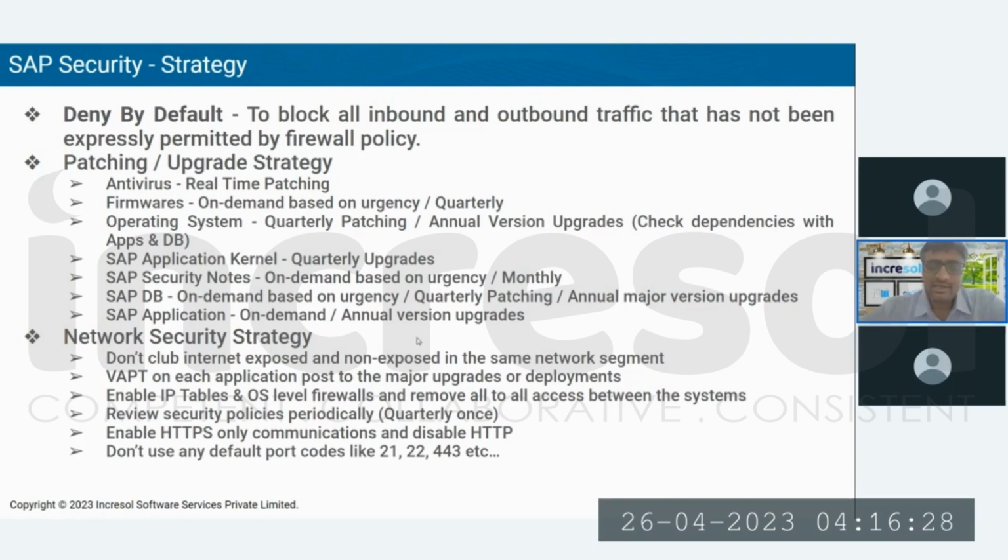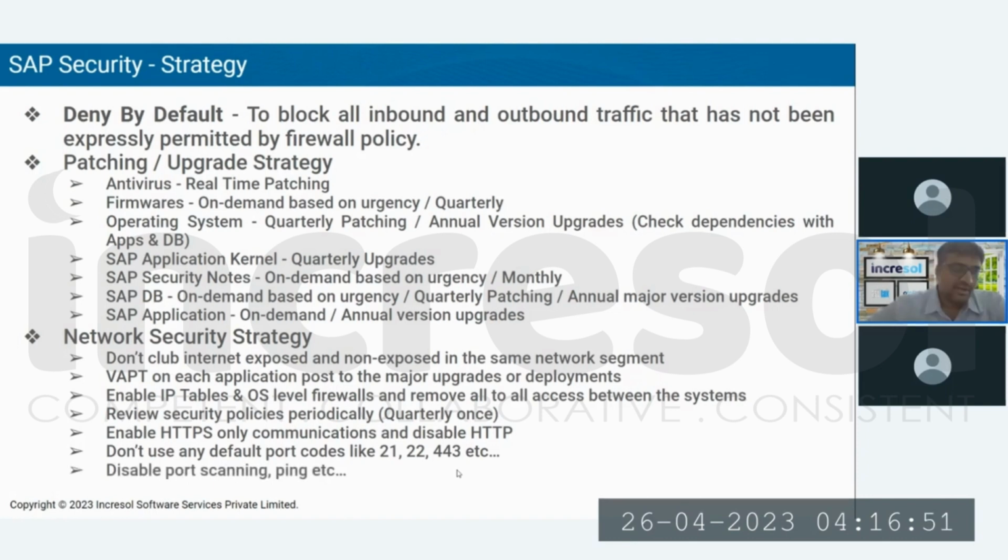I forgot to tell you this point in the earlier slides. When you are installing any FTP servers or HTTP based applications through web dispatch or anything, it is always advisable not to use the default ports, because default ports are known to the common world, the global hackers. They can easily exploit them. So it is better to go with some pseudo ports or new different ports other than the default ports.